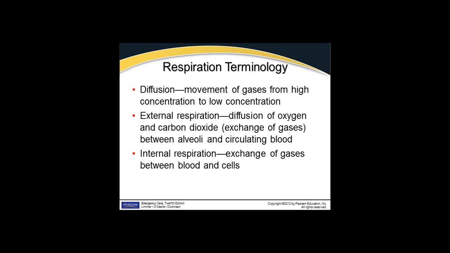We also have internal respiration. This is on the other end of things. So in the lungs, we had the external respiration. Then the blood was pumped back to the heart, and then it got pumped out to wherever it was going to go. Let's say your big toe, and your big toe cells needed some oxygen. That's where the internal respiration will occur, where the oxygen will get out of the blood in your big toe, and the carbon dioxide will get out of the cells and into the blood in the big toe. So we have internal and external respiration, and it's in a constant cycle.